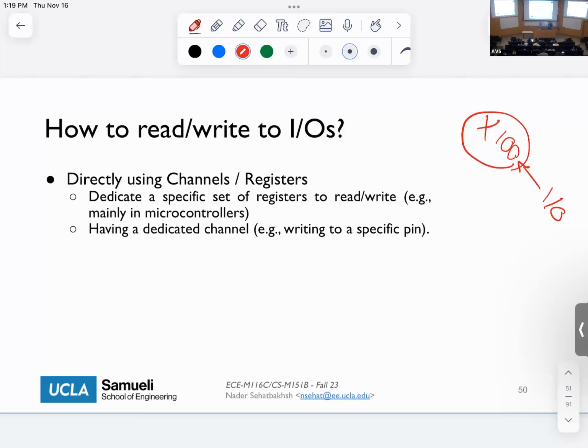That's very straightforward, but it is very, very expensive. This is not scalable. We cannot do this for every single I/O that we have in our systems. We cannot have dedicated pins because the number of pins that I have on my CPU is limited. But for some of them, we do have these, okay?